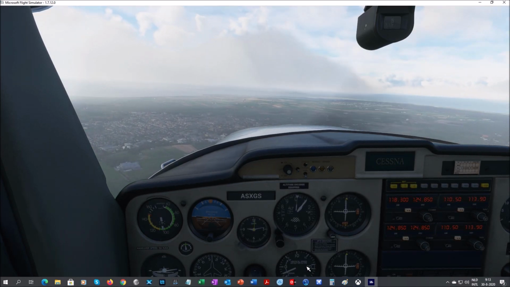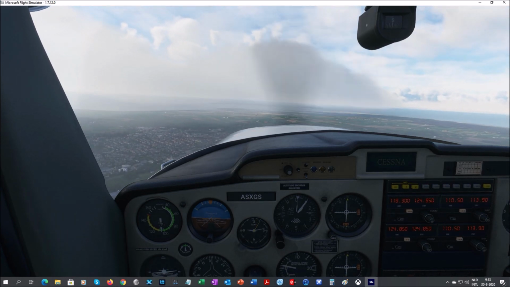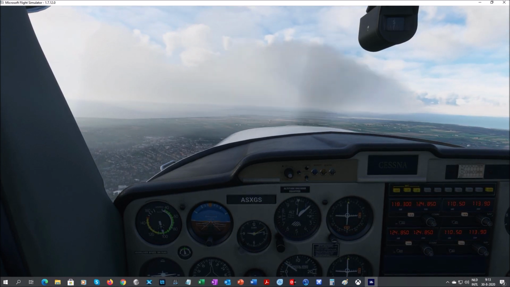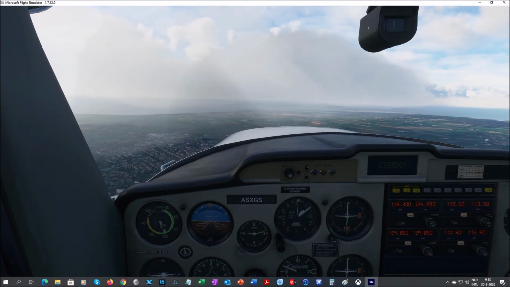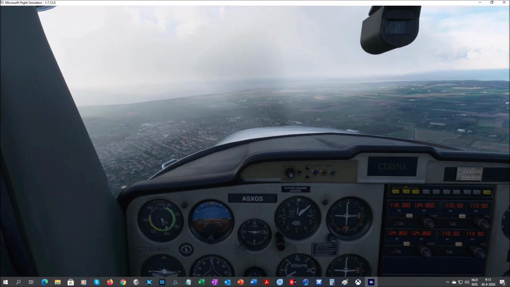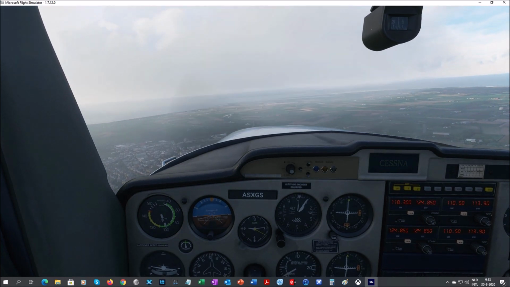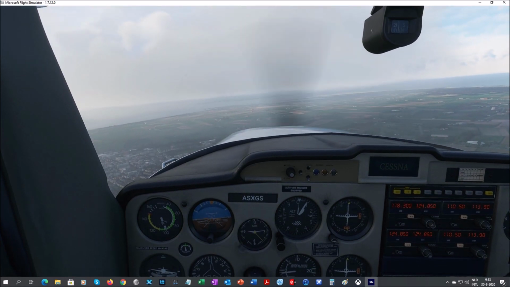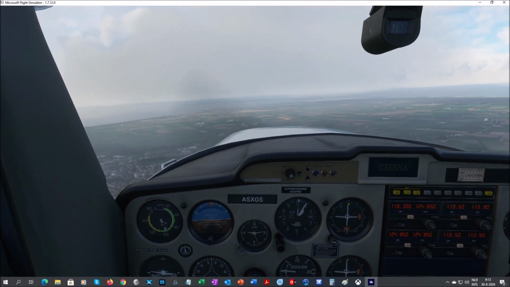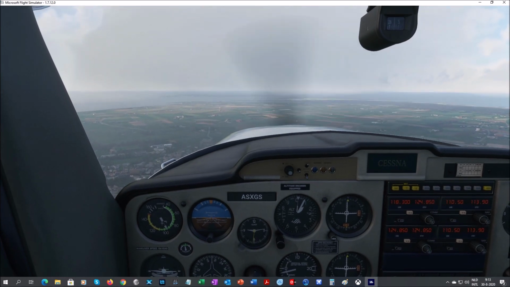Okay, the first thing I'm going to do is lean my mixture and reduce power on the engine. And what I will try to do is use my engine power to set a proper attitude. So let's see. Slightly nose up trim. Again, slightly nose up trim.